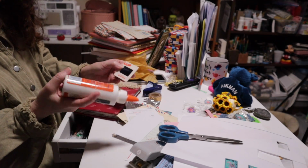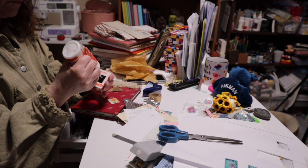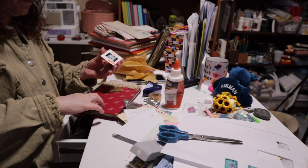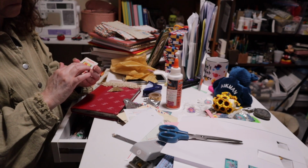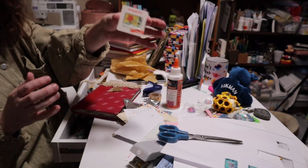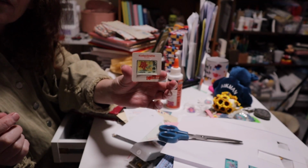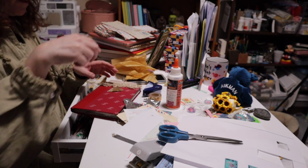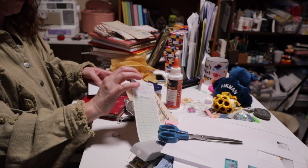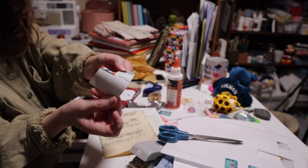Okay, blue and this. And put it right side up. Nice, cool little slide. This is the envelope, and we're going to use the inside of it.